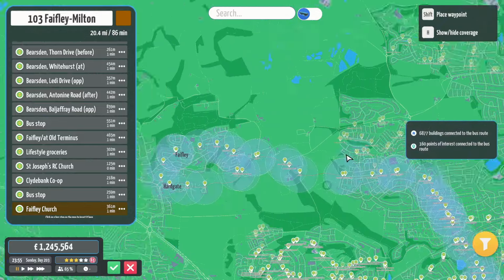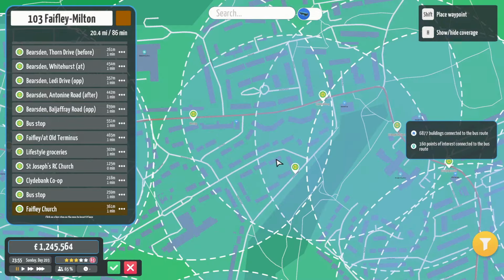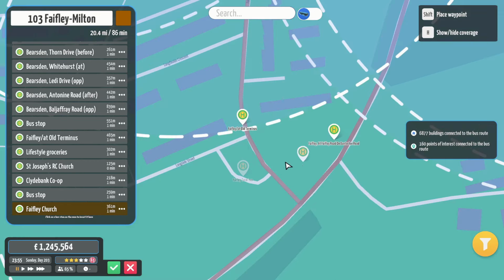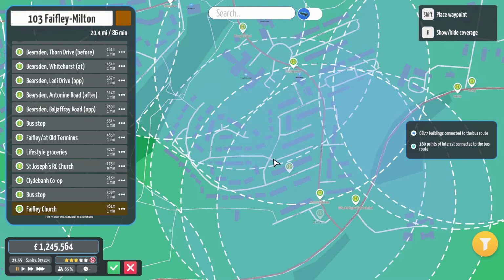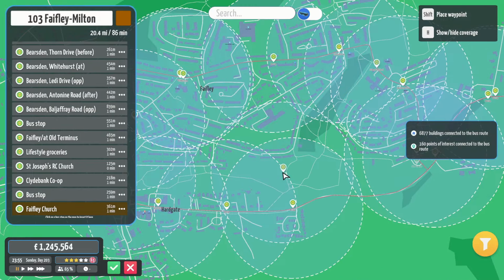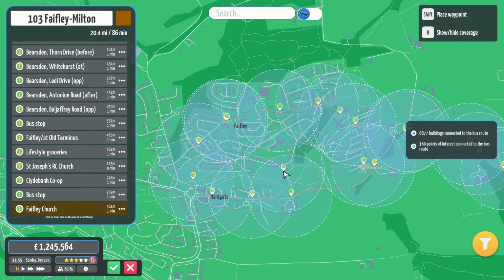And then of course it goes back, and the circuit in Faifley is anti-clockwise. And I've called this Faifley Old Terminus, because we're not going to be using it. But maybe we did at one point. There's a lot of bus stops on this route, which is unfortunate. But it is about 10 miles each way, which is very nice, very chunky.